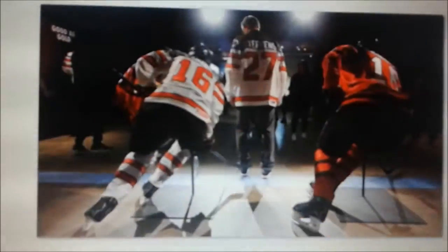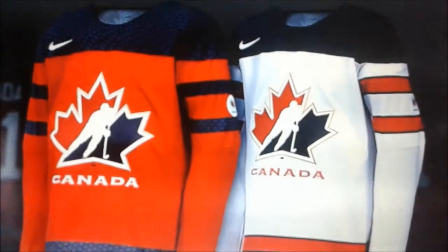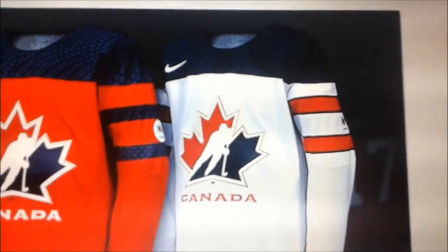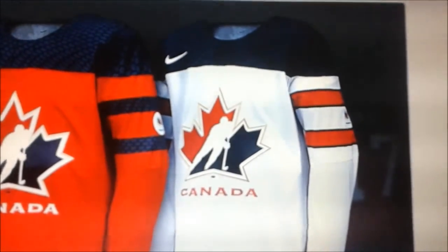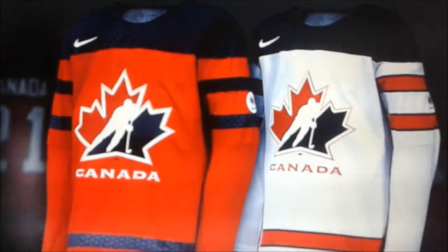But to sum it up, I think the white jersey is good. I like it. But as for the red one, it's just way too dark. And it looks very muddled. Without white striping, I really don't like it. It needs white stripes with smaller black stripes surrounding it, like the red striping on the white jersey, to match with the white jersey. And because red is such a nice bright color, without the black shoulder yoke, with white striping instead of red striping, because it's on a red jersey, with smaller black stripes outlining each white stripe, this red jersey would have actually been really nice too.